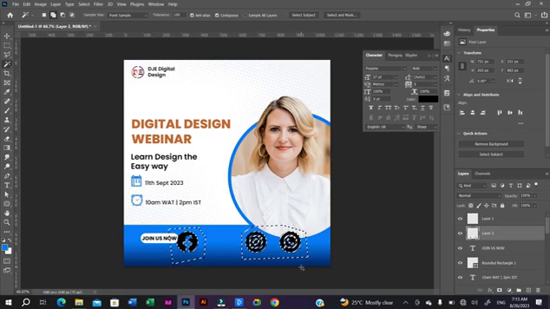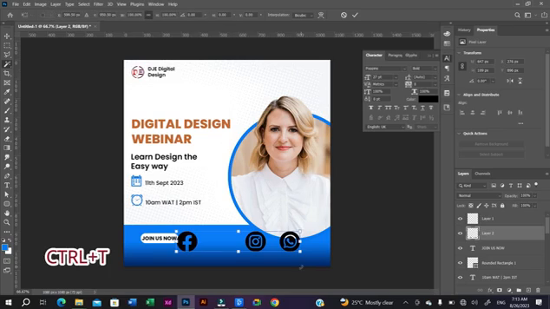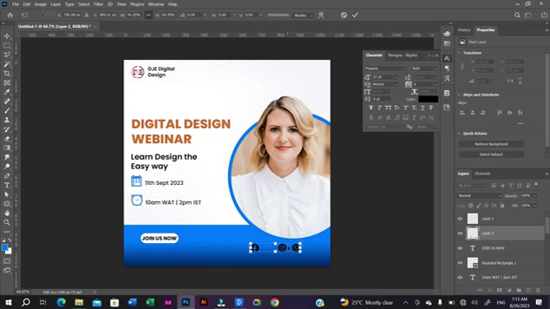Now remove the white background, then Ctrl D to deselect. Now click on Ctrl T again to transform it. Reduce the icons, make it small, click on enter.